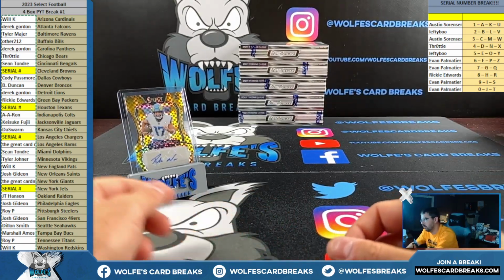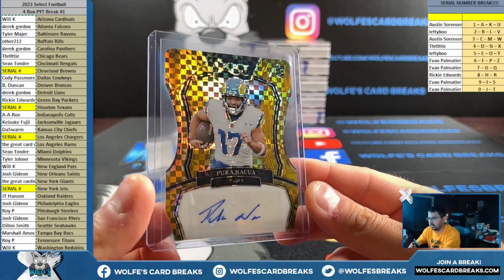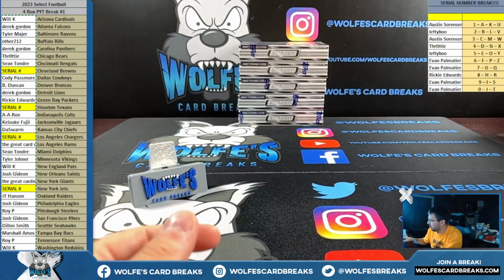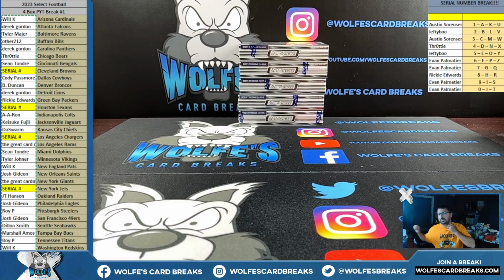And the big boy of the break here, Puka Nacua, gold die cut, rookie autograph for the Rams. Select football, 4 box, number 1, thank you.